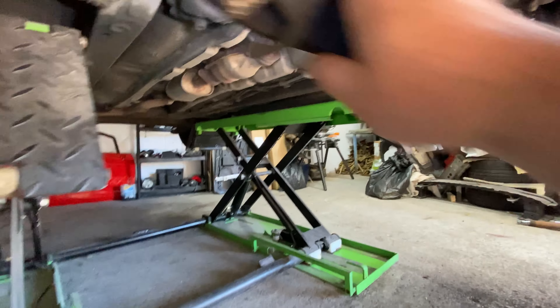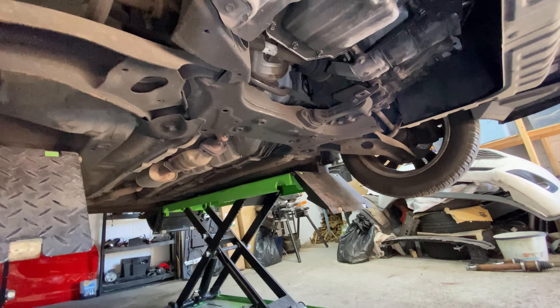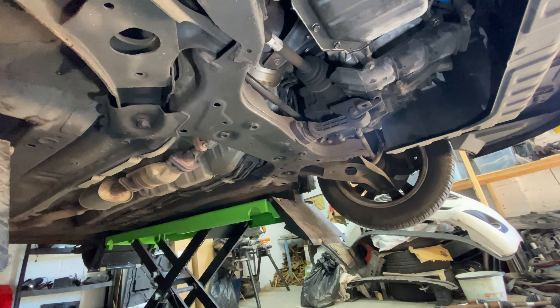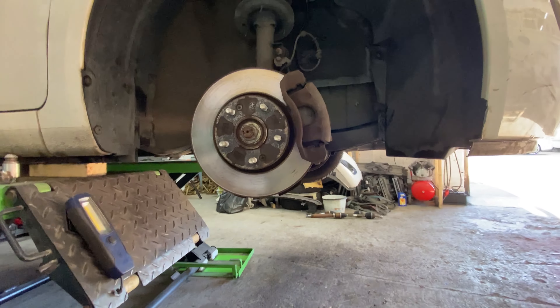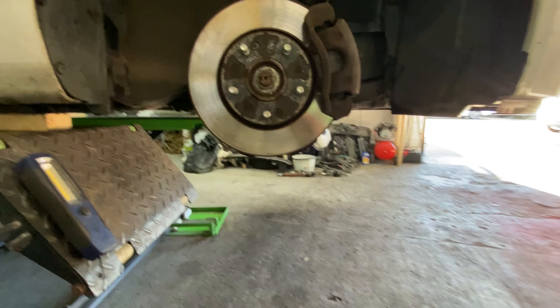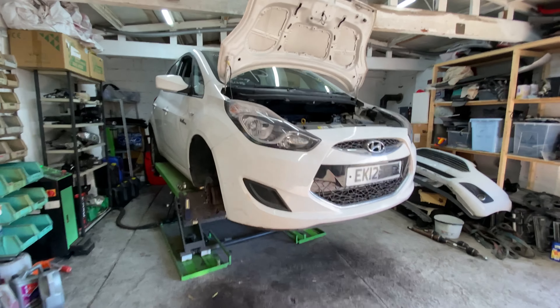I can't quite get the camera in there but that bolt at the top goes through - it's just bent up and twisted and it shouldn't be like that. Whether or not the lower control arm is bent I don't know, so I'll probably take it out, lower the subframe, put a second hand subframe back in place, then see if it straightens up the actual position of the wheel and the steering. I've had the mechanic look at it quickly as well and he's saying that looks straight - doesn't seem to think the control arm is the problem. The problem is the subframe.